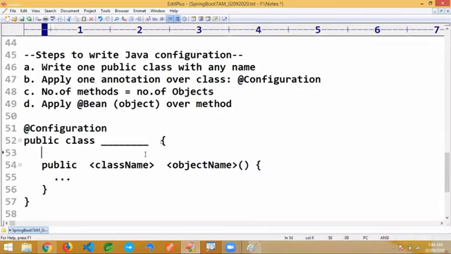And finally, we have to apply @bean. Remember the syntax. Okay. Once it is done, we practice here. I'll just compare the differences between this one. Okay. @configuration, component and bean. We'll compare the differences at the end.